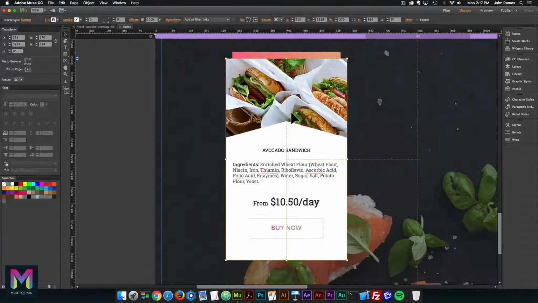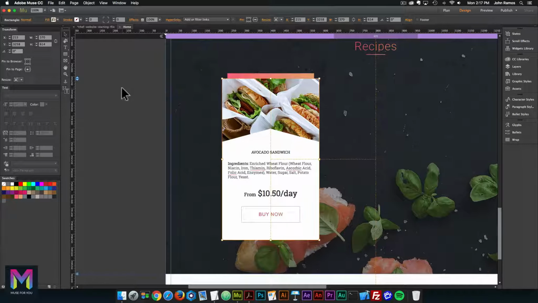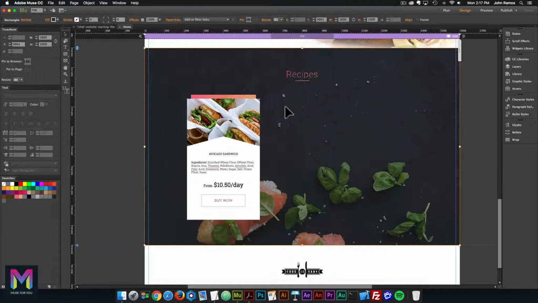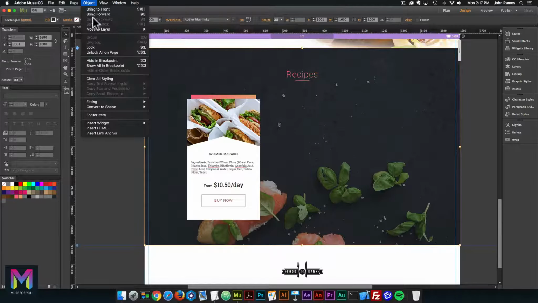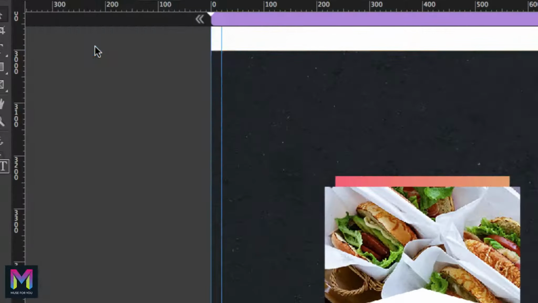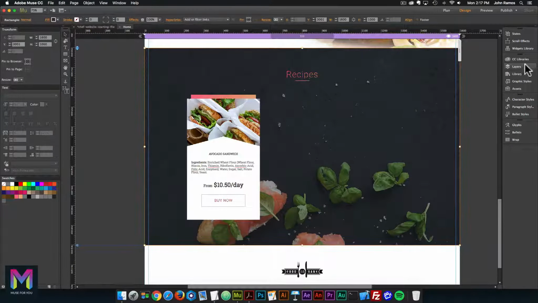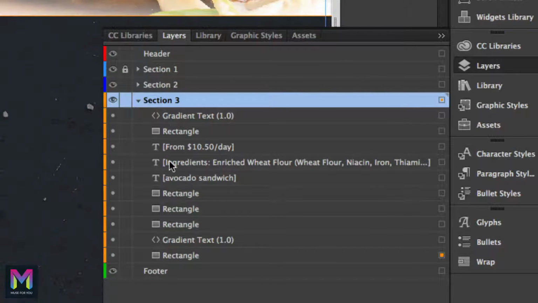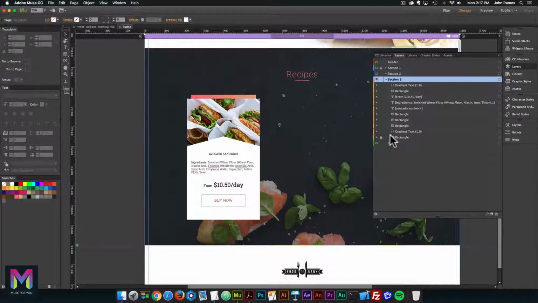Looks good. So now we have those panels, and what I want to do now is I want to lock this background here so I can't move it. To lock, you can hold down Command L to lock an element, or you can go to Object, Lock, or you can go to the Layers panel here to the right, open Section 3, and then with that rectangle selected, just click next to this dot here where it says Toggle Visibility. Click there to lock that element so it doesn't move and you can't select it.